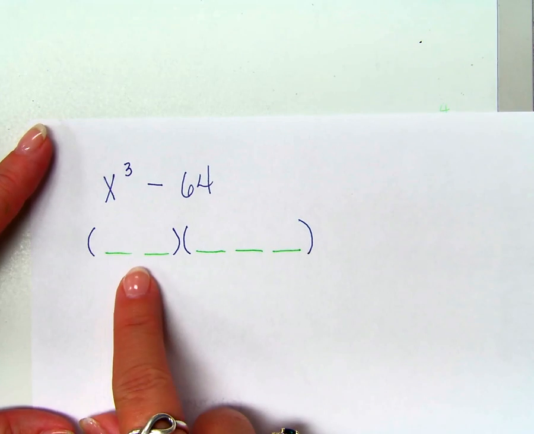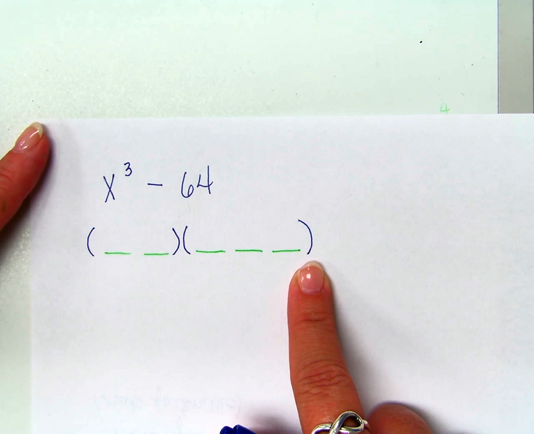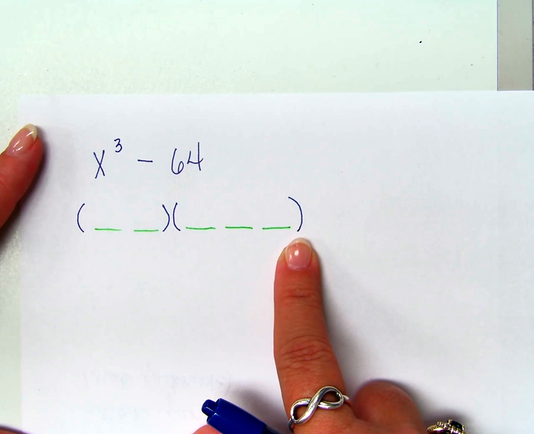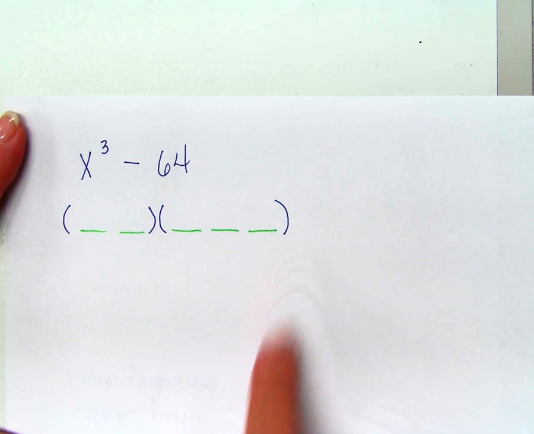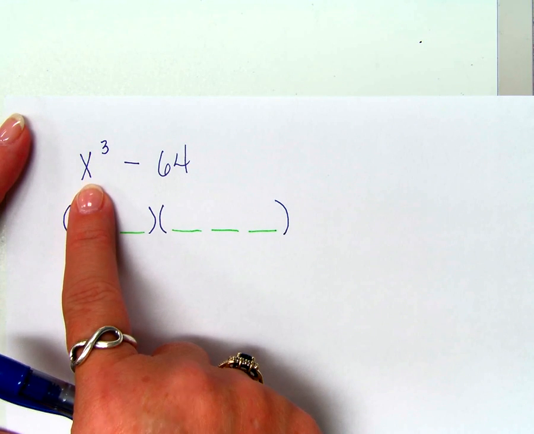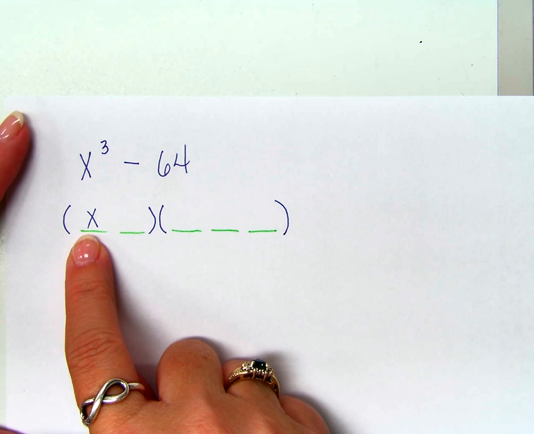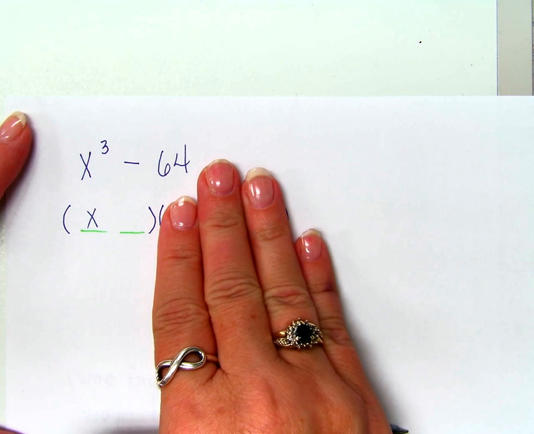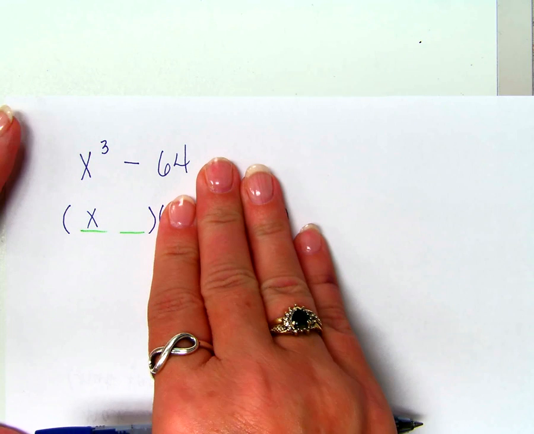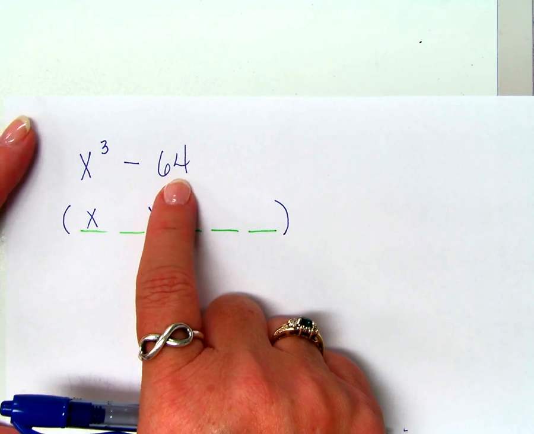Now, there's a formula you could memorize. Who likes to memorize formulas? I'm not even raising my hand. But I know the pattern. Patterns are a lot easier to remember. So here's the pattern. What's the cube root of this? x. We're going to write it right here. We're not going there yet. We're just going to fill in the binomial. We're also going to ignore the sign for now. Fair enough? Okay, so what's the cube root of this number? So it goes right here.